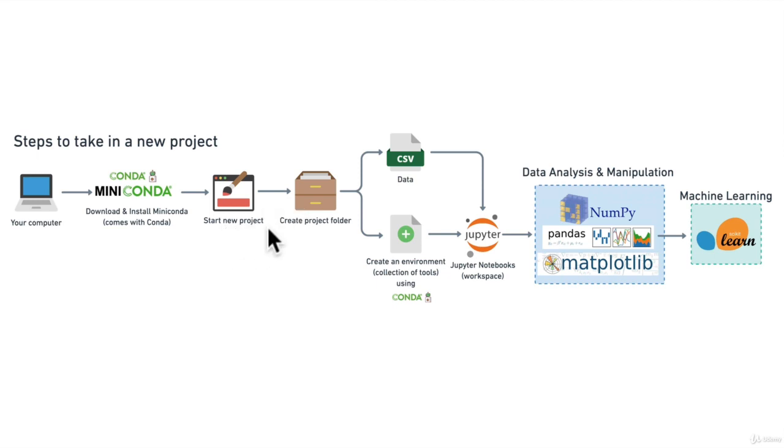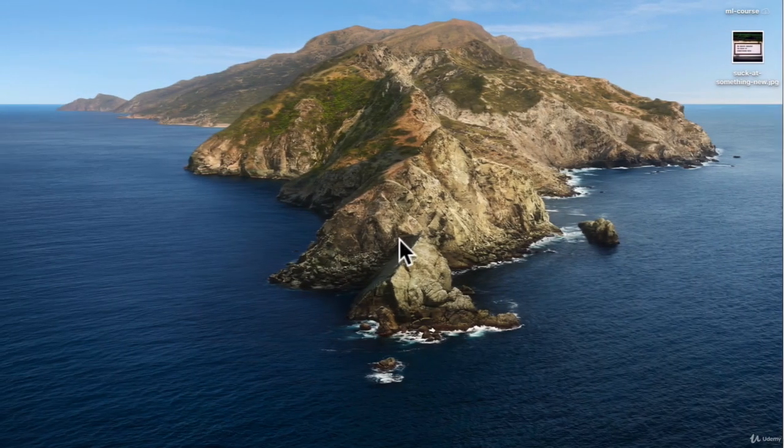We're going to work through here, start a new project, create a project folder. Yep, we'll do that. We'll get our data ready for the project that we're working on. We'll make an environment. We'll probably want to create an environment that uses much the similar tools that we've been using in our past environment. We'll make sure that environment works by starting up a Jupyter Notebook. So if we come back to the desktop, I'm going to start up a terminal here.